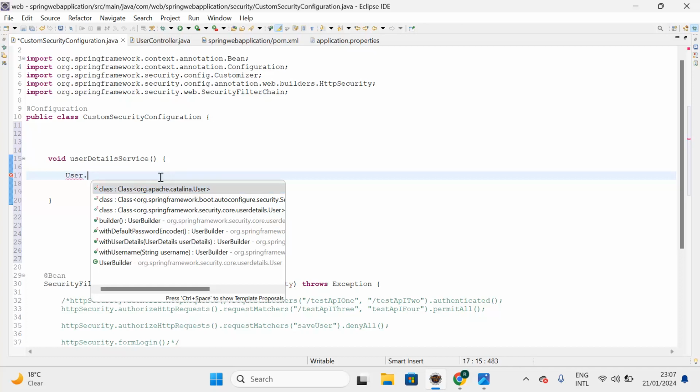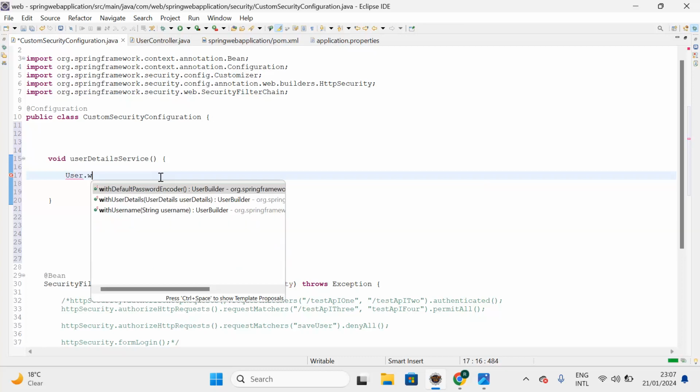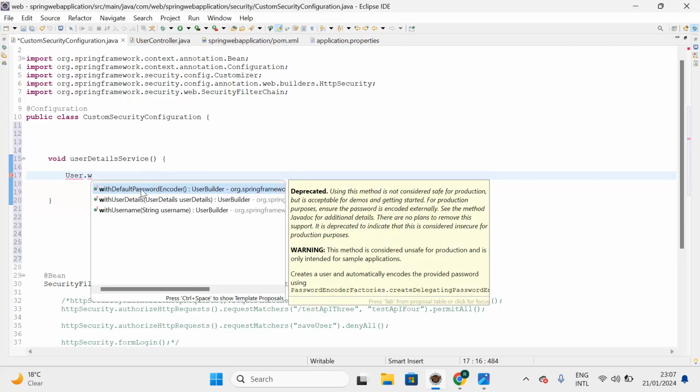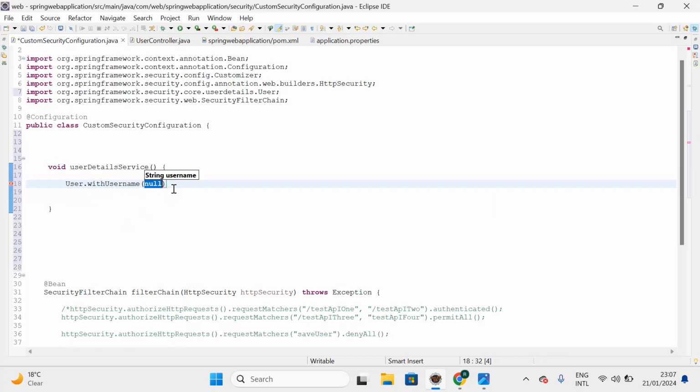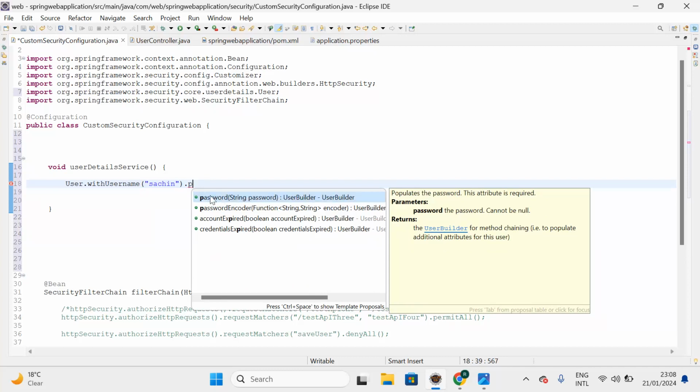User dot withUsername, you can see there is a method called withUsername. Then here we can give, let me give Sachin Tendulkar, Sachin, and dot, there is another method called password.